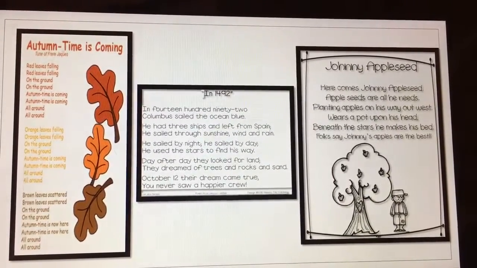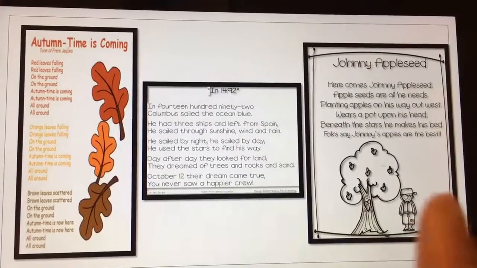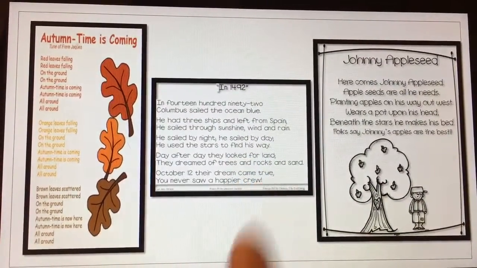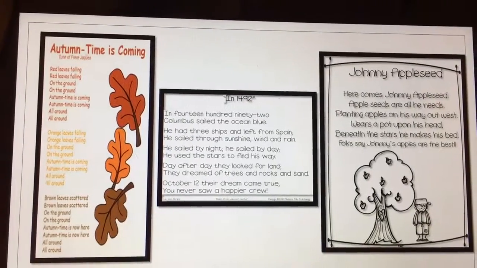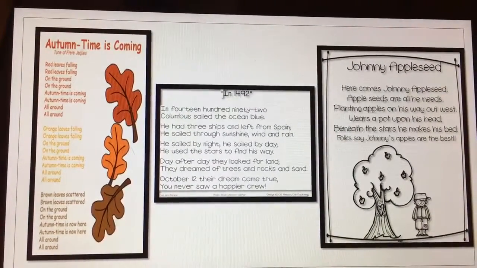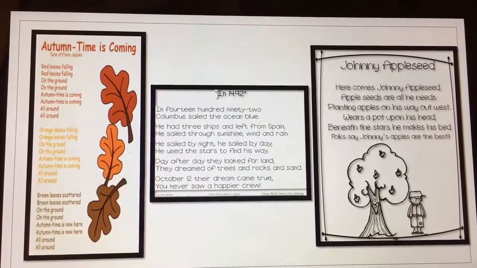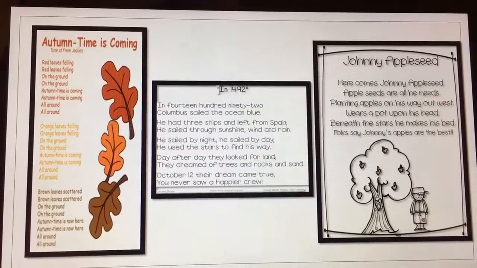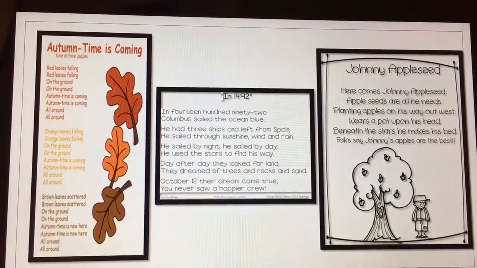And then I tied in a couple of extra days, so like this one in the middle here is for Columbus Day, and it gives good facts, and of course we all know that Columbus sailed the ocean blue in 1492 because we learned that rhyme, so I feel like that would be a good way to go cross-curricular and talk about Columbus. And then I also have Johnny Appleseed, of course, because that's a classic to talk about in the fall.